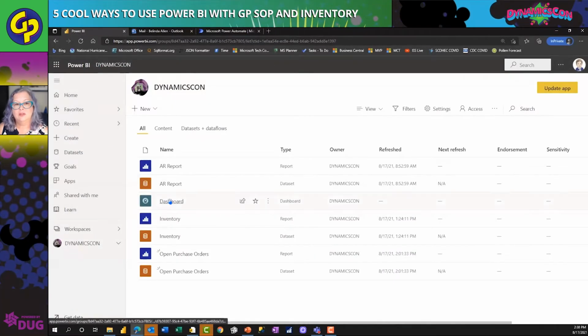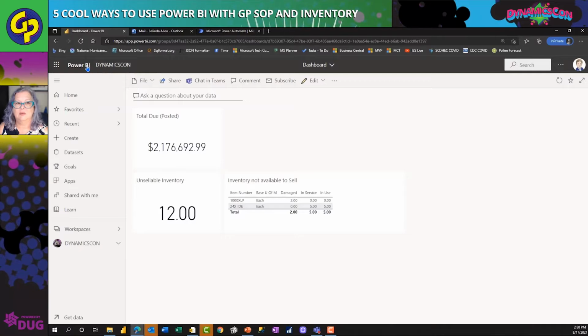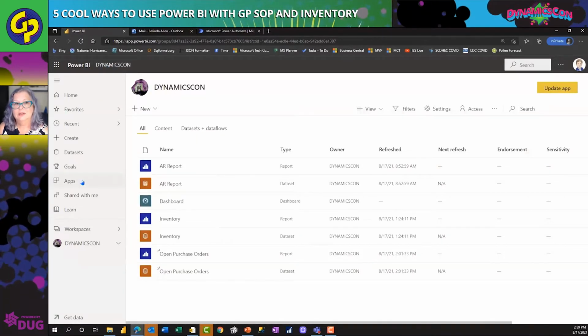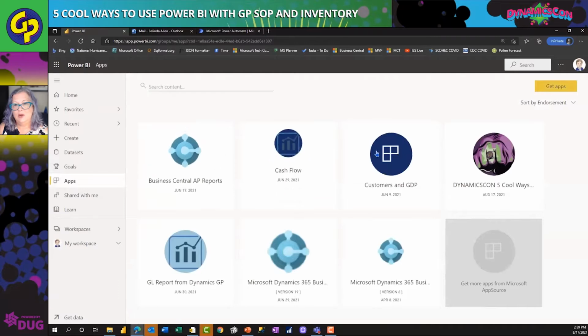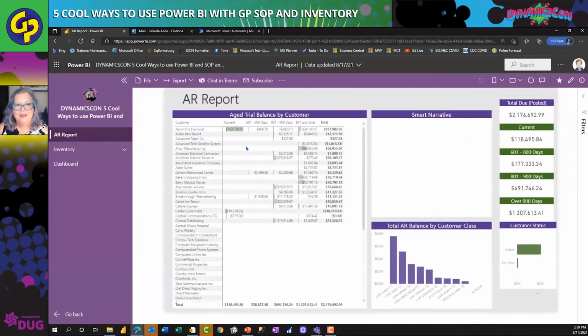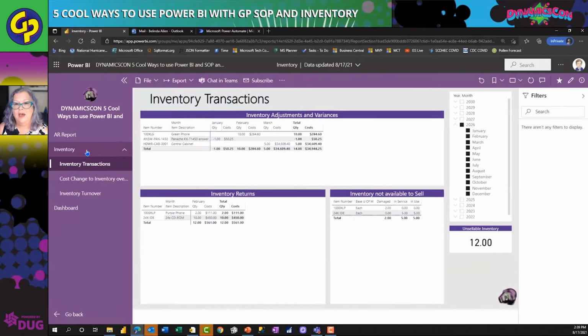So now if I go to the dashboard, I'll be able to see I have a couple things out there, one from AR, and then I have unsellable options. So let's go, and we want to make sure that this is published to the app itself. So I'm going to go ahead now and open up the app. It's been published. And now when I go to the inventory report, which now appears along with the dashboard, I can see other pieces of information.